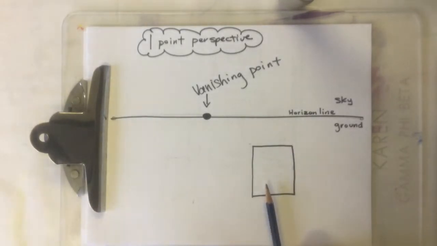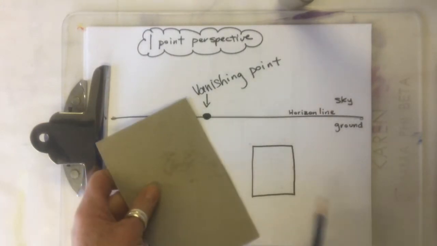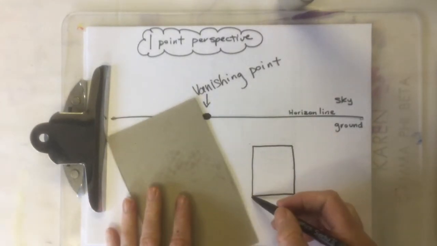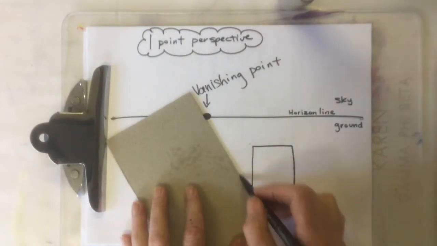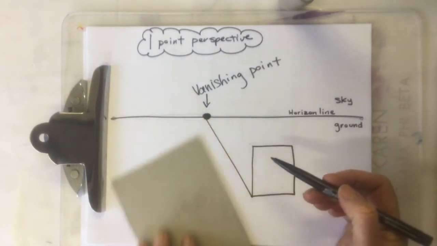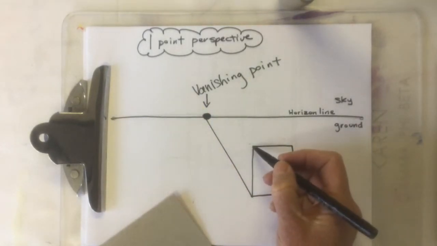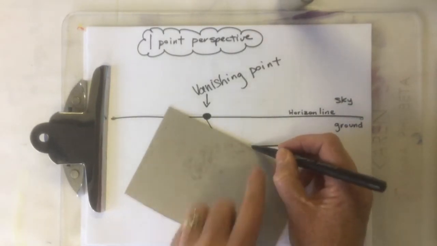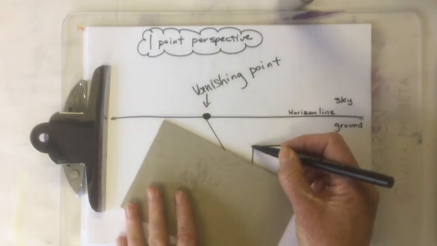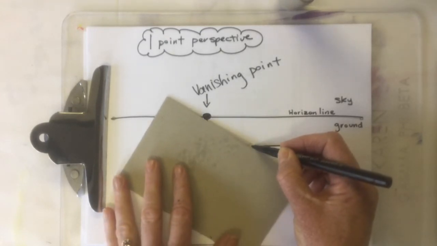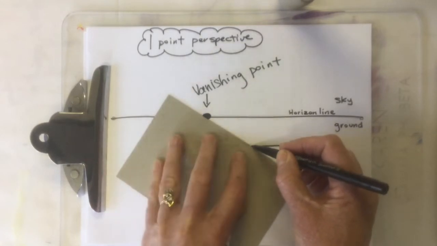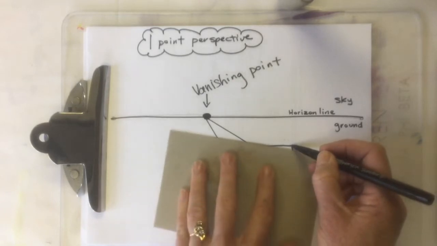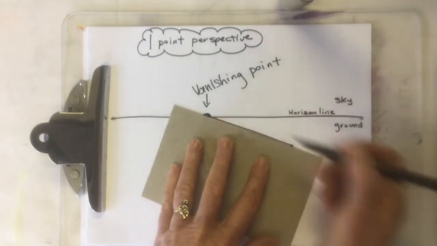So sometimes what I would tell students to do is, I don't have a ruler handy, but I have this straight edge of piece of cardboard. So from the bottom corner of my box, I'm going to draw a line towards my vanishing point. If you don't have a ruler or a straight edge, it's okay. You can freehand it. It just makes it a little bit easier if you have that straight edge to line up one corner. See how I put my pencil down, push the straight edge against it, and then line it up to my vanishing point, hold it down, draw that line. And the same thing, this corner here, put my straight edge next to it, draw my line.